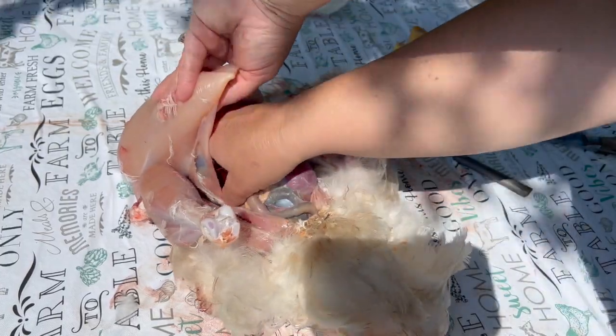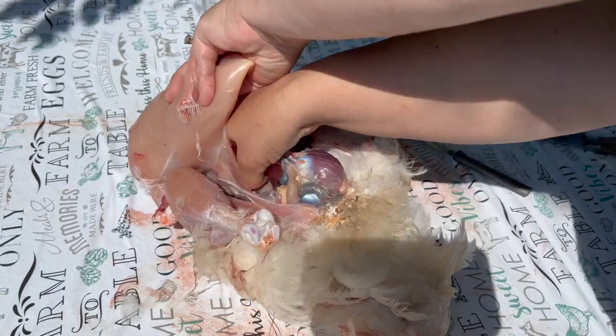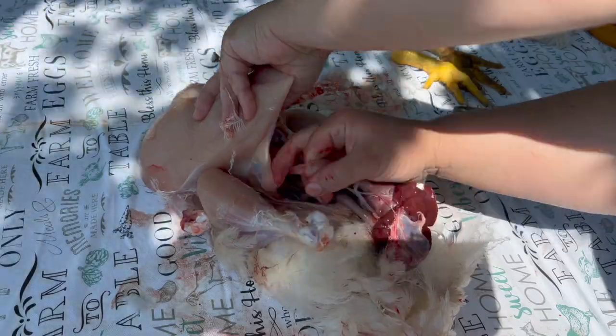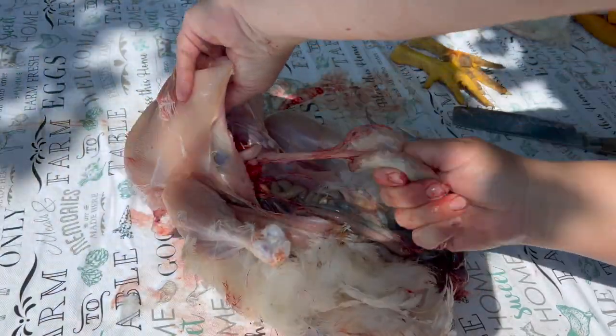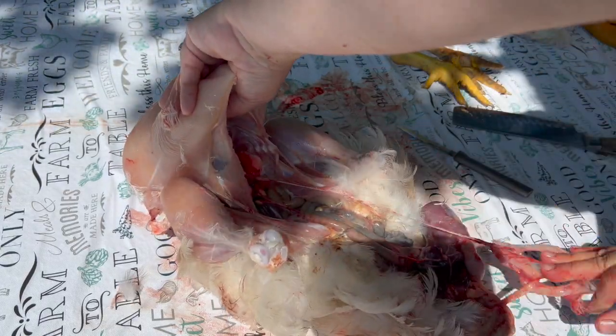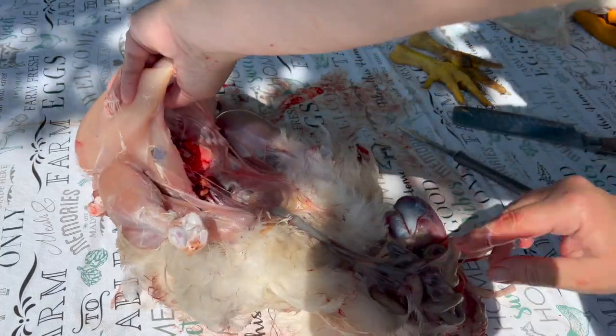Try to loosen up everything that's in there so you can just pull it all out, hopefully in one pull. You're pulling the crop back through and the windpipe as well through the bird, and then you're just going to pull all this out.